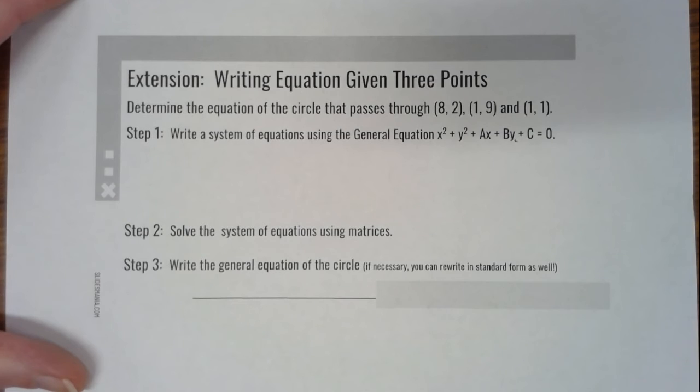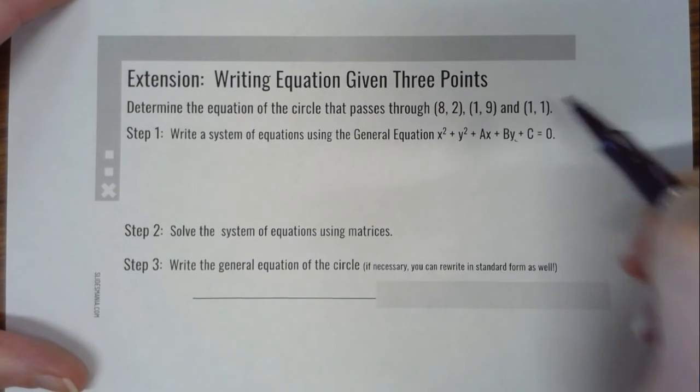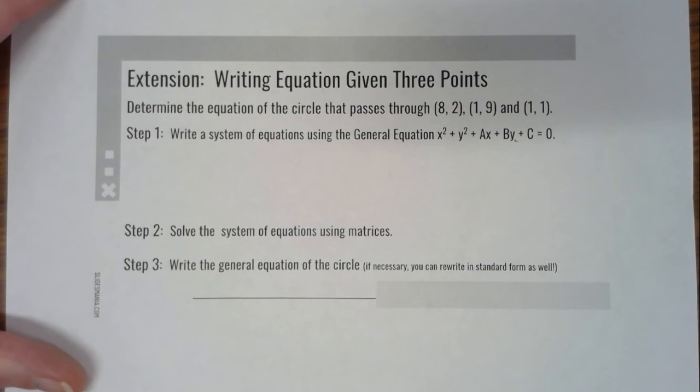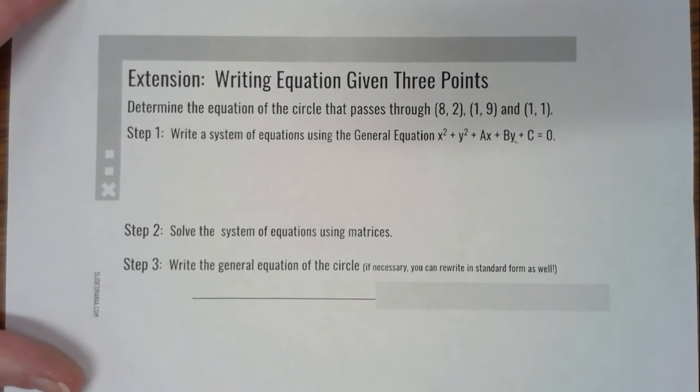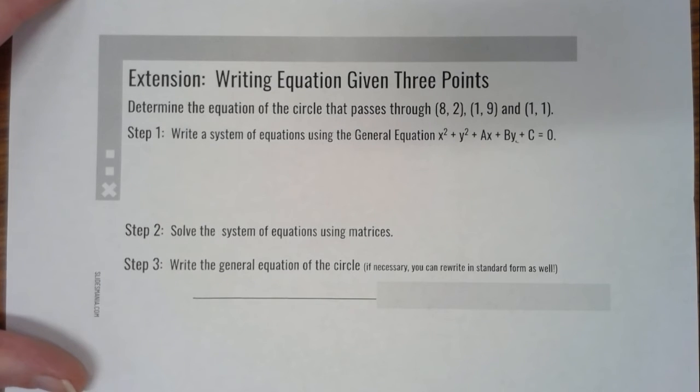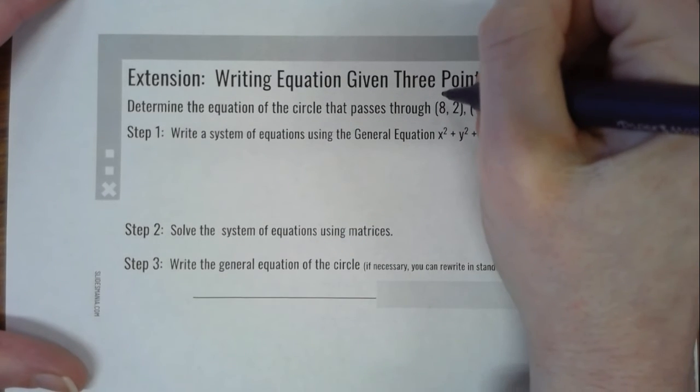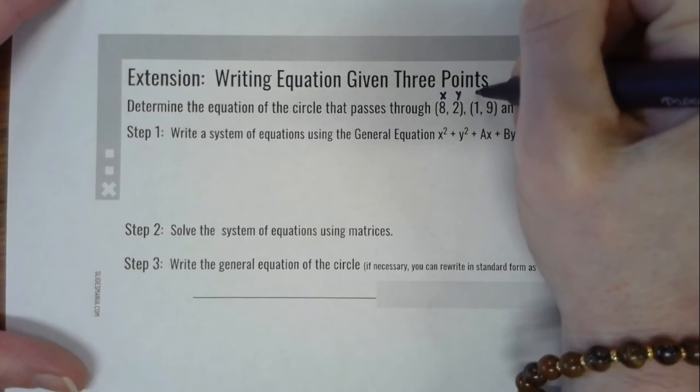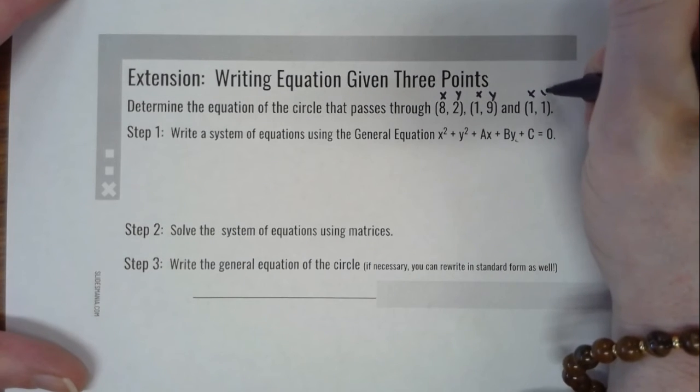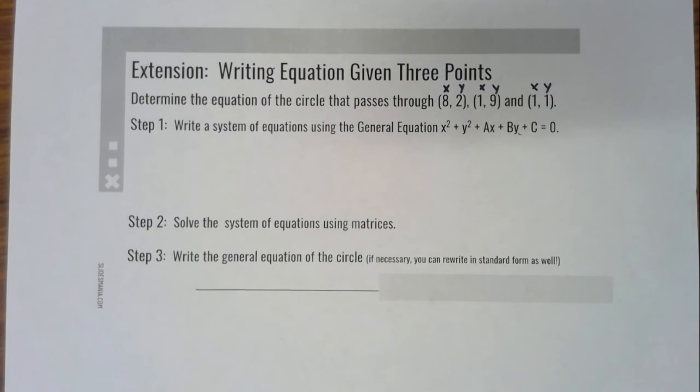And those 3 equations are going to come from the 3 points that our circle passes through. And we just need to remember that anytime I tell you a circle passes through a point or a circle contains a point, those are in my equation the values for x and y. So each of these points can be substituted into our formula in place of x and y. And so what we're going to do is plug in each one and write 3 separate equations.